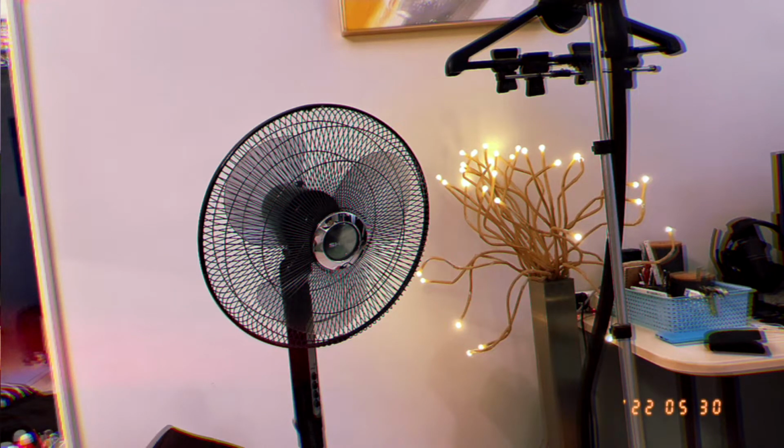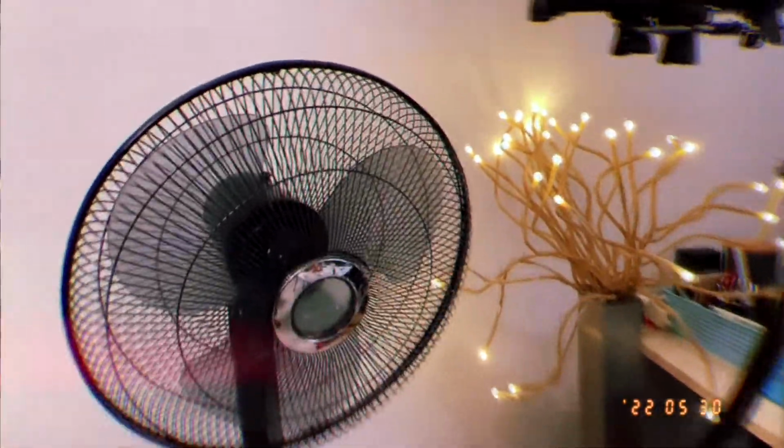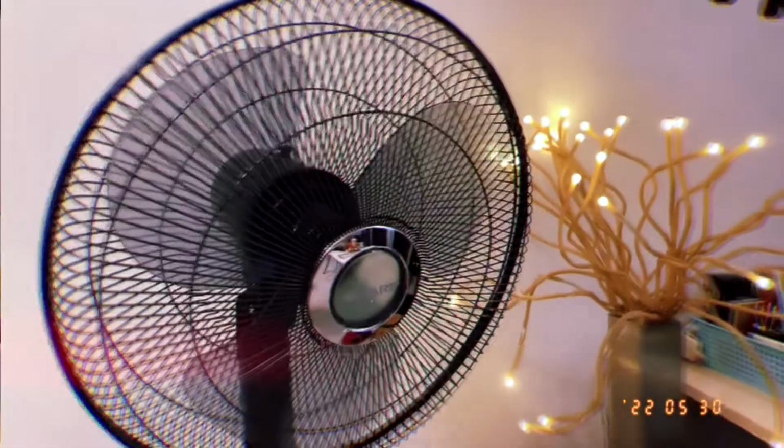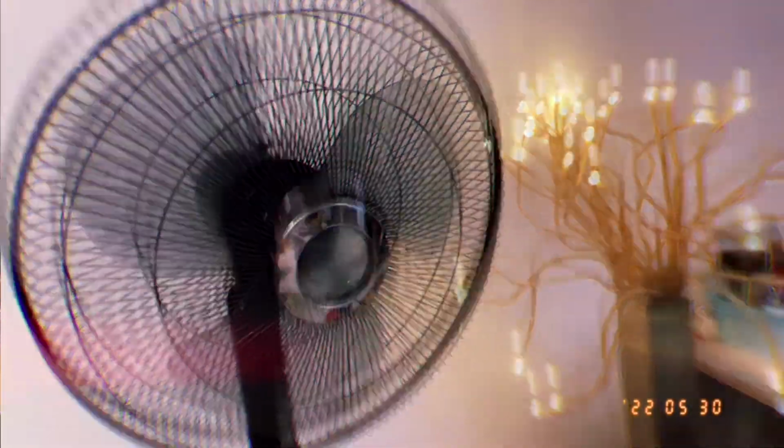What's going on YouTube? Today I'm going to show you how to fix your fan if it's not spinning. I have a standing fan right here which happens to not be spinning anymore. I'm going to show you how I'm able to fix it easily.